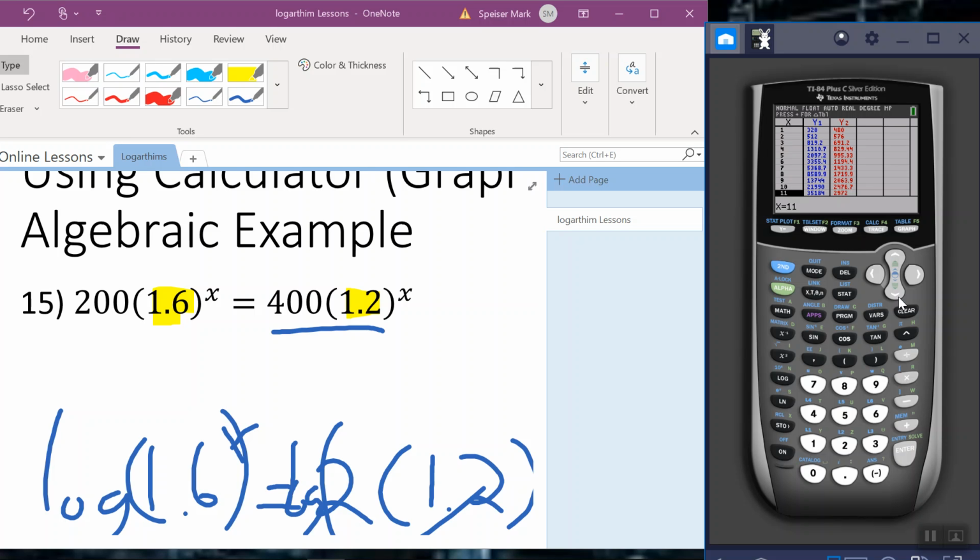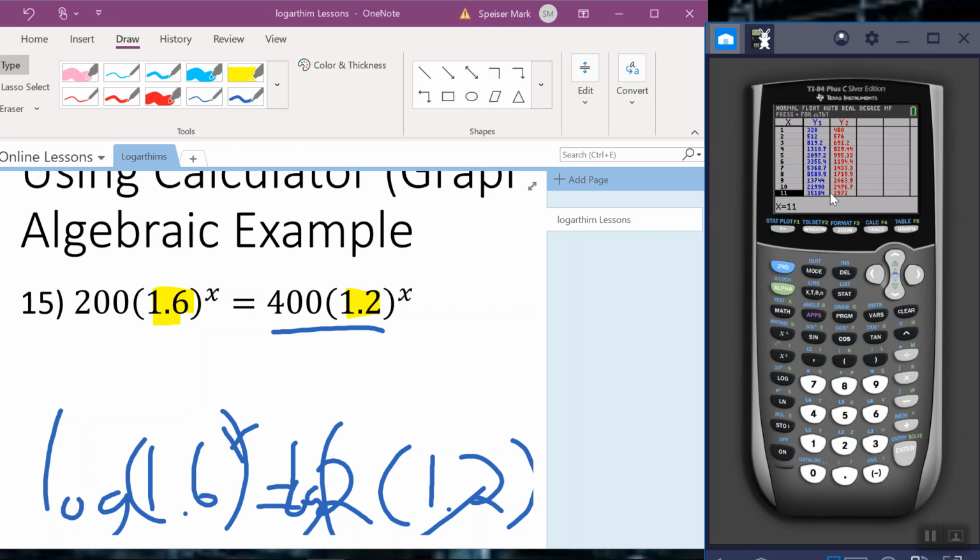Now, there is a way to solve this algebraically. I'm not going to go over how to do it, but if you're interested, let me know. Using the table, somewhere around 10 or 11 years, we see this value starts being greater than this value over here. Here's 2199.0, here's 2476. So it's somewhere around 9 to 10 years, maybe 11 years. And that's what we can look at.